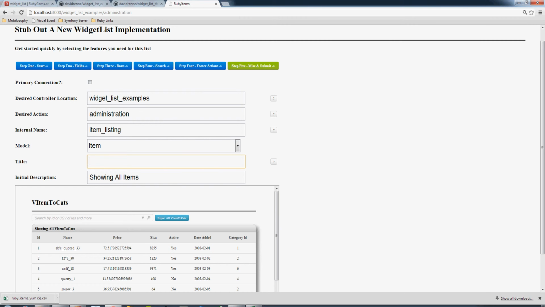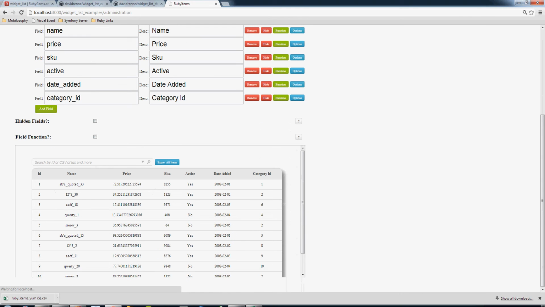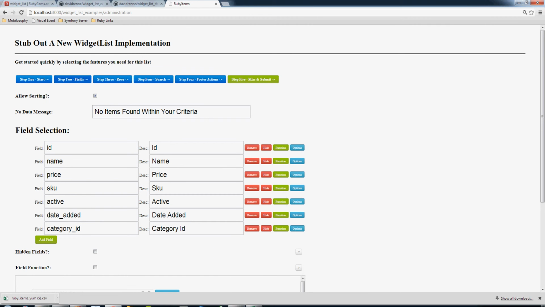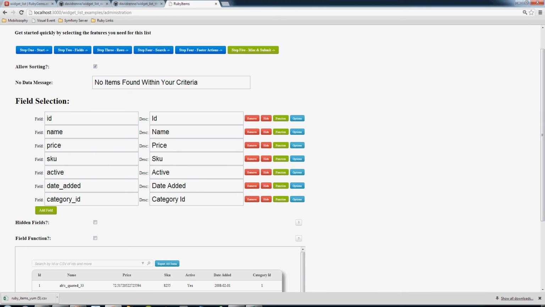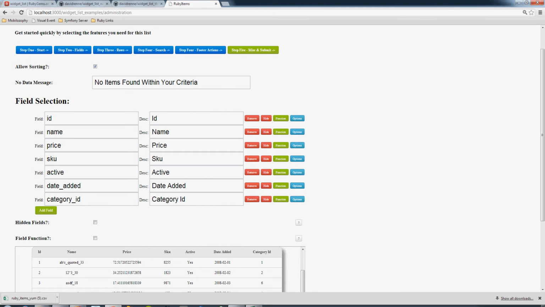And the initial description, again, you can blank these out, and let's take a look. If we go to the next page, the iframe will re-render and you can see how everything's looking in your preview. So we'll leave everything there. Now you can allow sorting or not right here. The no data found message pre-populates everything with the model name. So if you have good model names, it pops into the table. And that's shown if whatever search criteria somebody uses finds nothing, or if there's an error, it shows that in the list instead, since there's obviously no data to show.